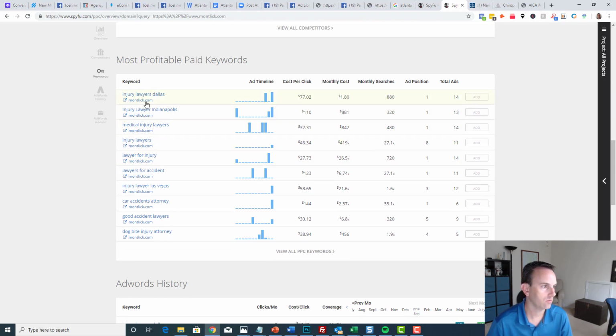They're also in other states as well, so they're not just here in Atlanta. Keep that in mind. This is a major player, but if you're going to bid on those keywords, you're going to have to go against them. You're going to be competing with them. It's almost impossible. They're that big. So that's the reason we use other advertising platforms that are less expensive to get quality leads in. The reason the cost per click is so high on Google is because Google is the number one platform with the highest intent, which means if someone is in an accident, the first thing they want to do is go to Google and try to find someone.